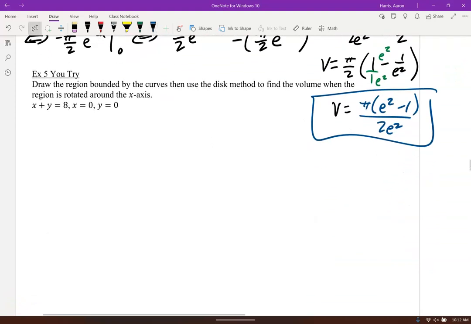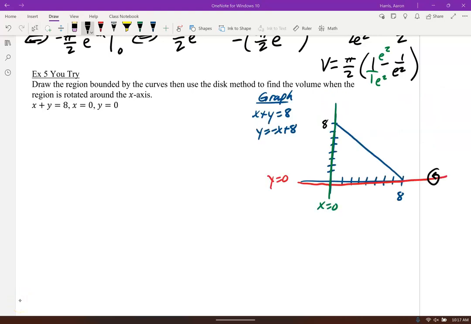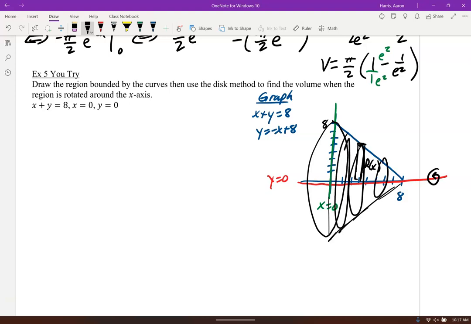This next problem is the u-triad problem. So a great time to pause this, go ahead and draw that and start working this problem, then you can check it. So here's our graph. We're spinning that thing around the x-axis. Let's go ahead and draw our radius of the disk. Here's our r of x, right? So this thing's being spun around. If you can imagine the rest of this, I can't draw it, it's just so bad. Oh, the struggle is real. But anyways, that's your picture of that thing.